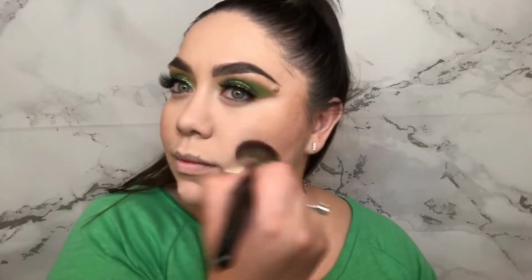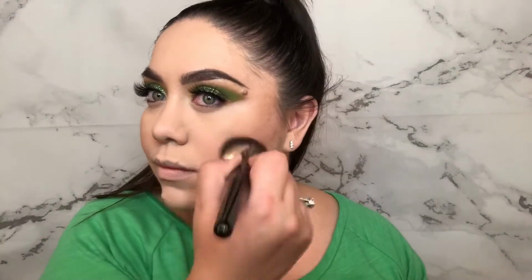With the MARC Illuminating Face Powder in the color Light Show, I am going to be applying that to the apples of my cheeks with a Morphe E34 brush. Blend, blend, blend.